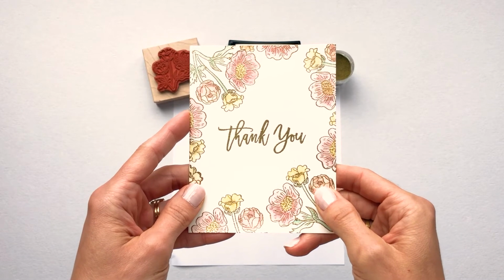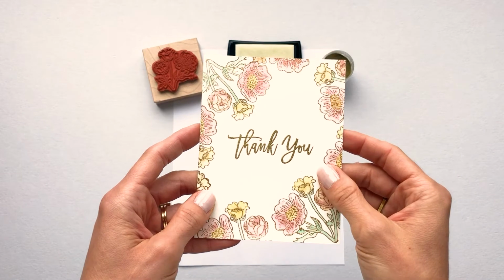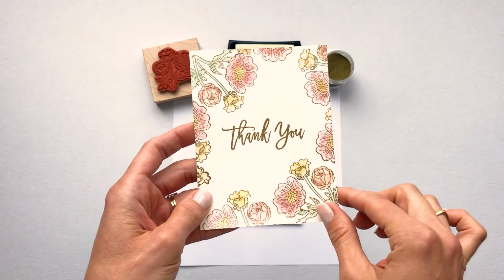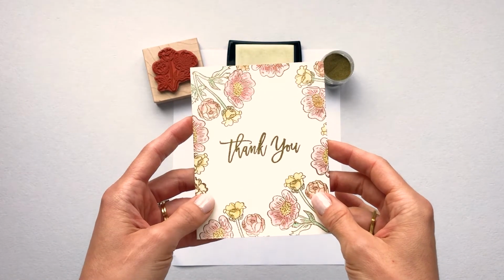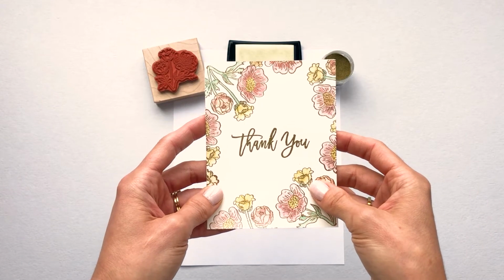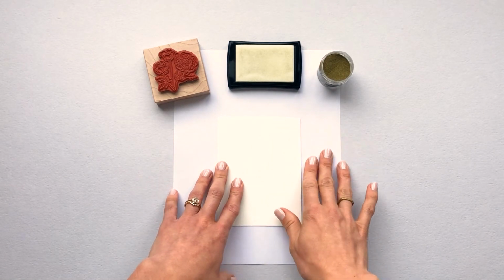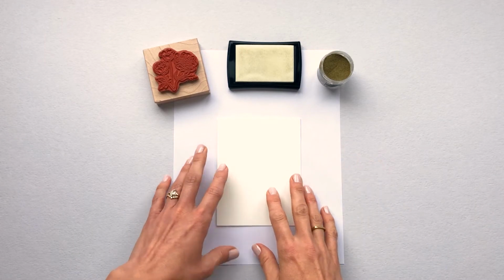Another approach to creating embossed stationery is to not be afraid to go over the edge of your card with your stamp. It's a great way to create a border that goes around the perimeter of the card. That leaves the center for adding whatever message you like, or even gluing a photo in the center. So let's get started. It's important to have a scrap piece of paper underneath your card so that you can go off the image and not stamp your table or whatever surface you're working on.